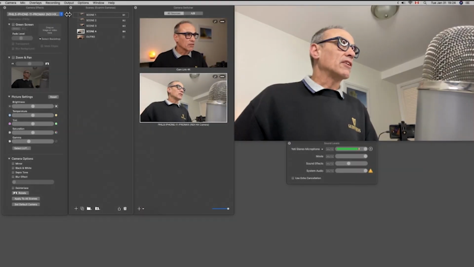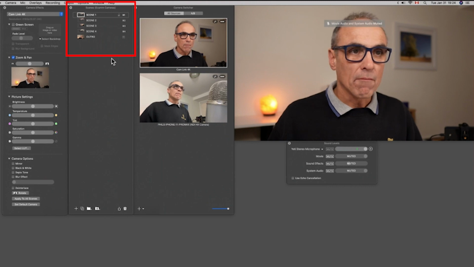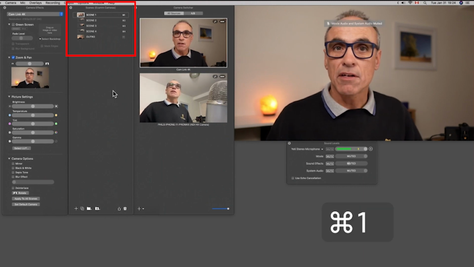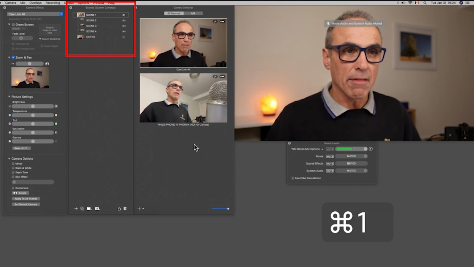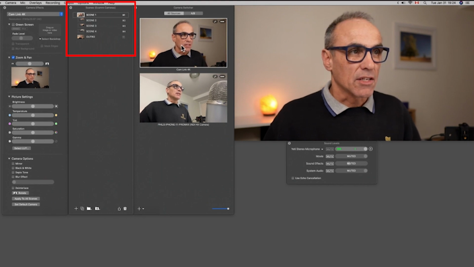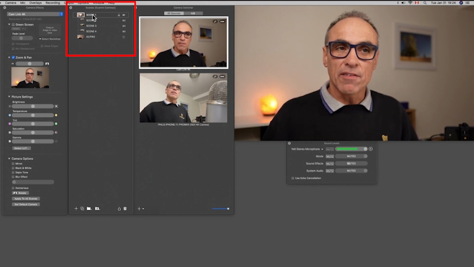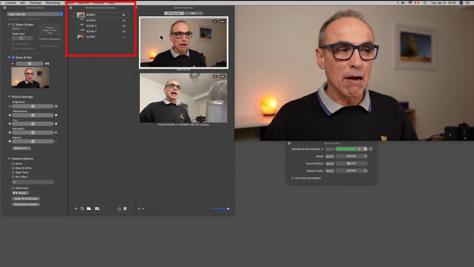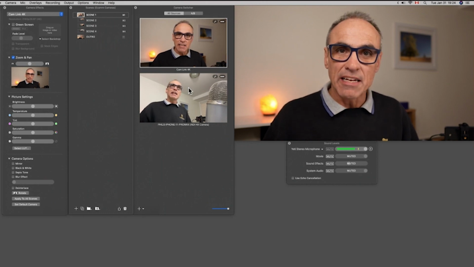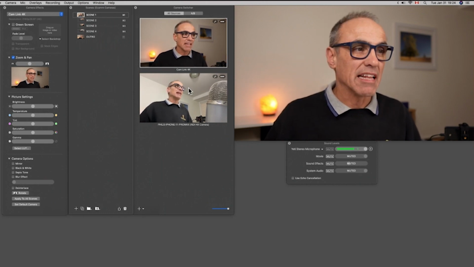So let's go back to scene 1, or I could have done Command 1 to get that back there. So you can see the difference is that now I've got a scene assigned to a particular camera in this situation, but it's only assigned to that camera so long as I don't highlight the camera in the camera switcher.